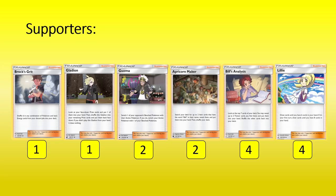Couple copies of Guzma for trying to hit into some GX Pokemon when we can. Couple copies of Apricorn Maker. He serves as a reasonable option turn one to grab us Nest Balls. But don't forget, Lure Ball has the word ball in it. So in the mid game, Apricorn Maker can give you six coin flips to try and get back two Charjabugs to maintain attacks. So Apricorn Maker is actually very good in the mid game. He's an awesome supporter to have in this list.